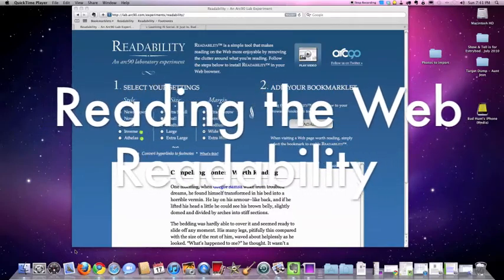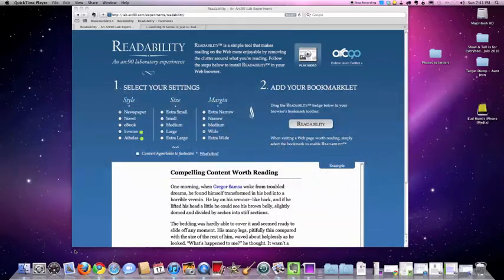This is Readability, one of several tools available on the web right now that help you strip away the text from a particularly busy website in order to focus solely on it. It's designed, like many of these other tools, to be useful for taking long-form pieces and making them easier to read. This particular tool is created by a group called ARC90, and it's gotten very popular over the last several months. Basically what it is, it's a bookmarklet that you can customize through this web page.